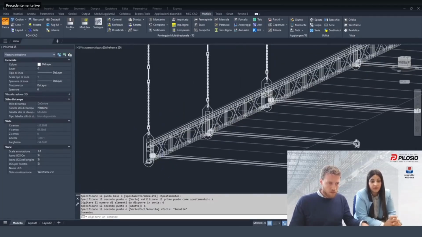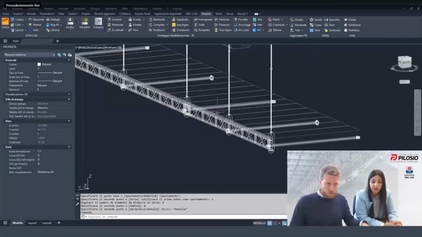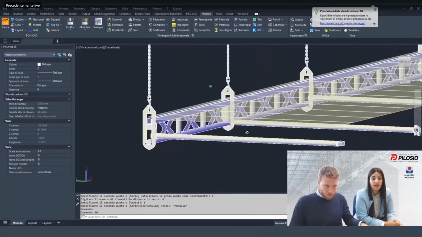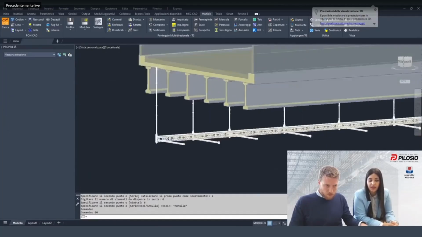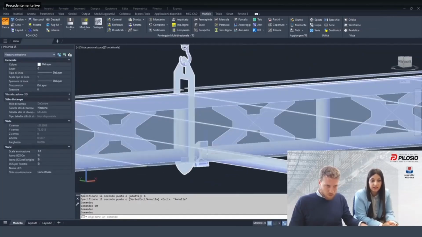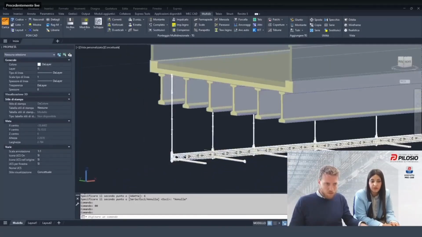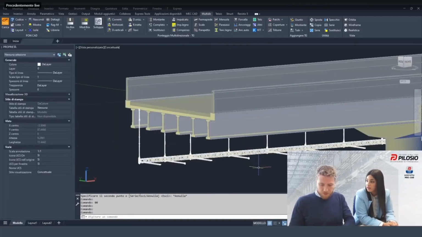So now we erected the first step of the fly deck. With the command detail, we check all details of the fly deck beams. We check eventually any interference. As you can see here, we haven't any interference. Everything is set in the right place. We check the panel, the interference of the transom with the chain, with the suspensor pincer of the chain, right, Michele?